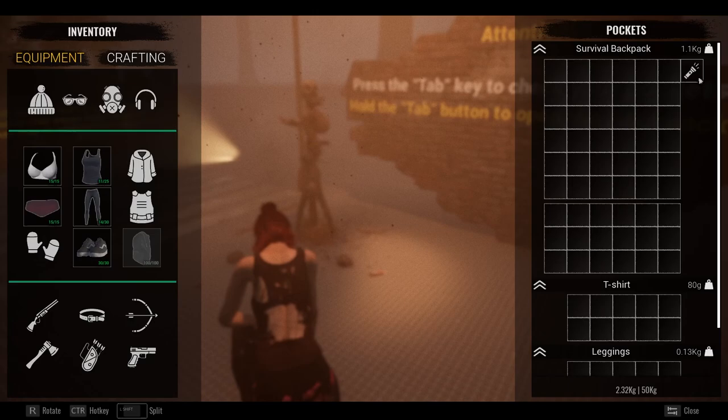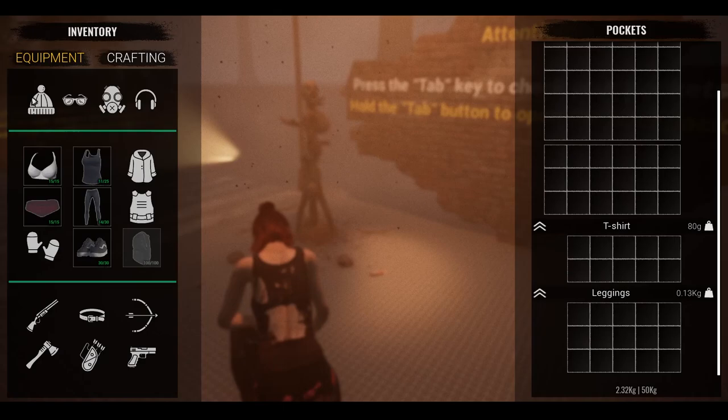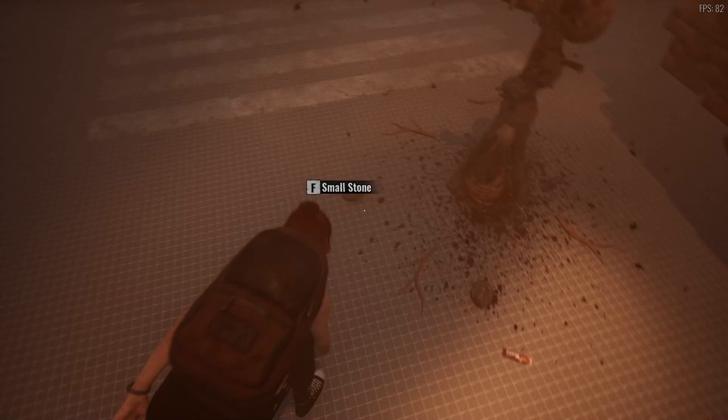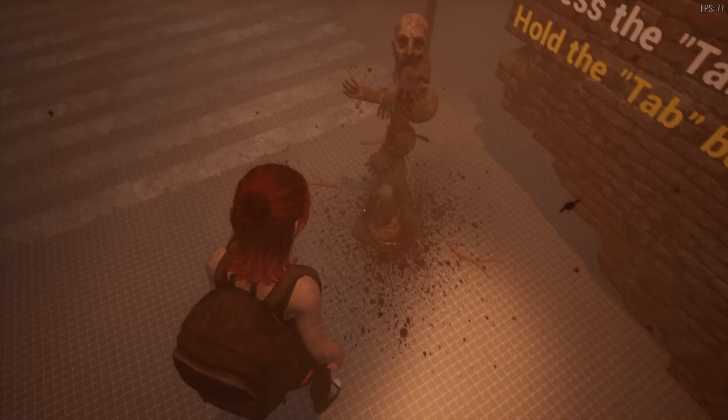We have a survival backpack, a little place for a flashlight, and then all your items go in here. Pretty normal situation. We have crafting here. Oh, cool. Yeah, nice. We got some basic items here. Awesome. All right. Let's go ahead and pick up some things here. I see candy bars and small stones and sticks. And here, okay, there's one right here.